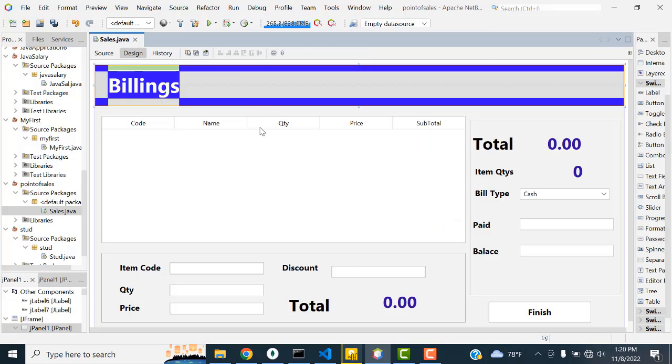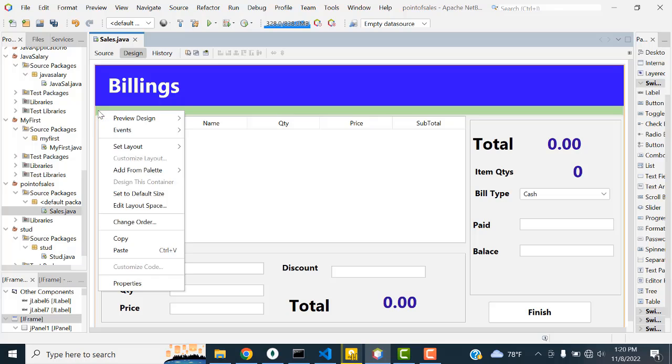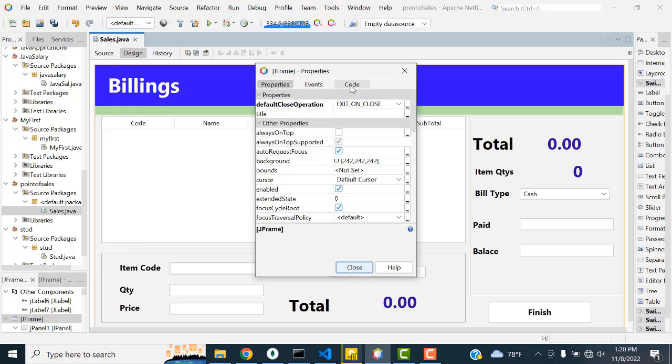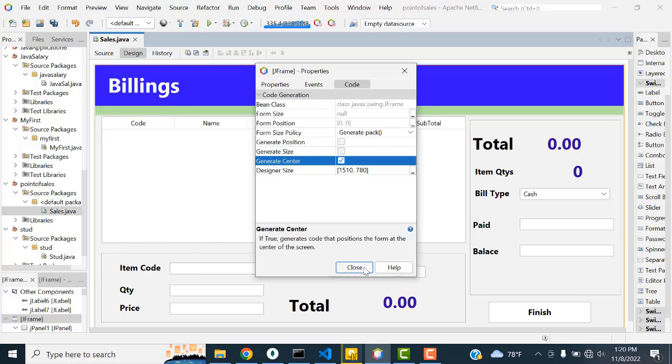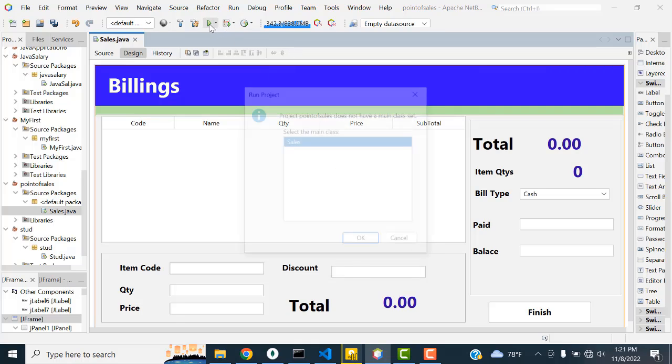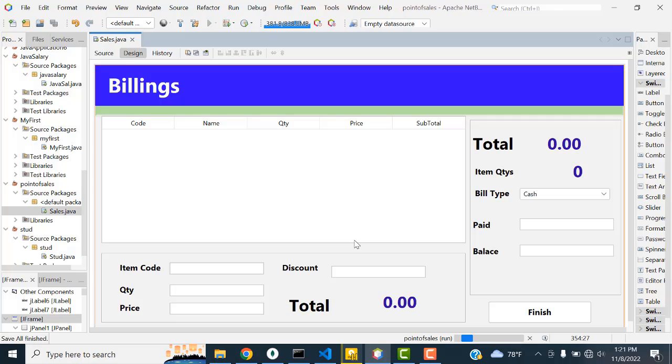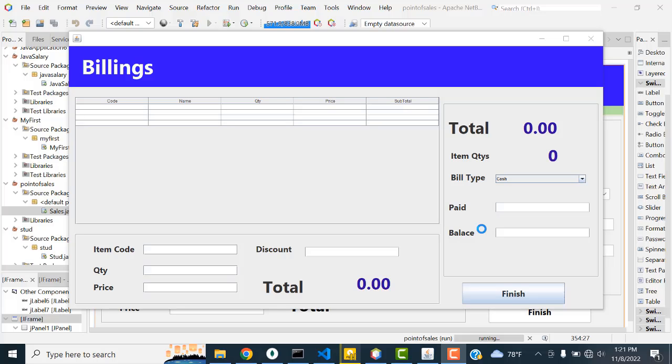And select again the frame, properties, code, generate center, close. Now let's run and check how the frame looks. You can get the output like this.